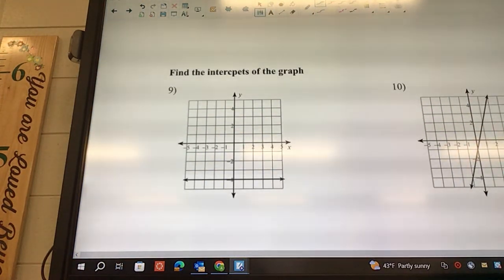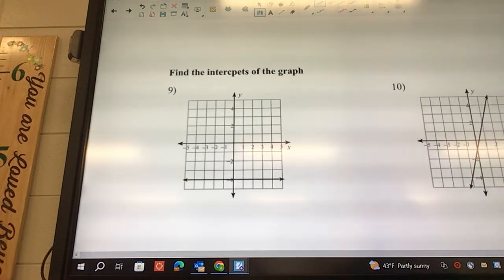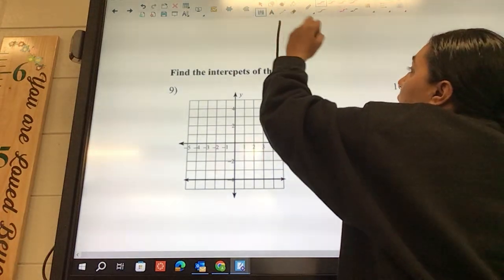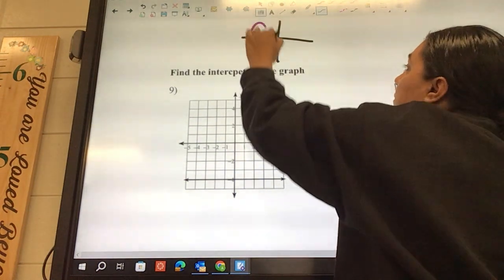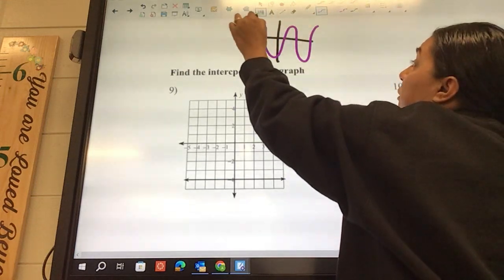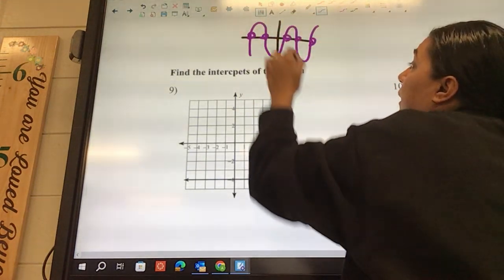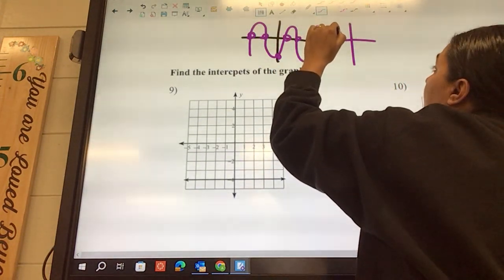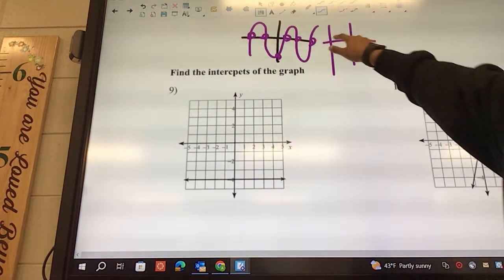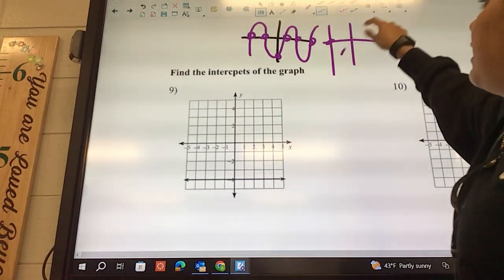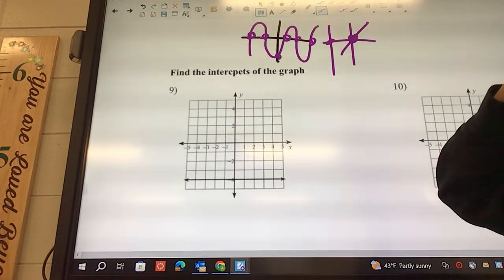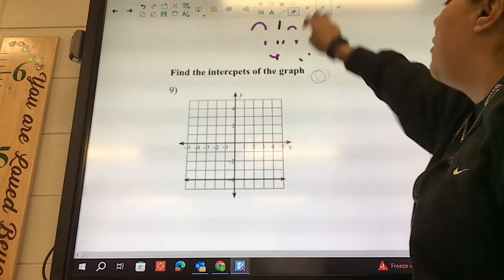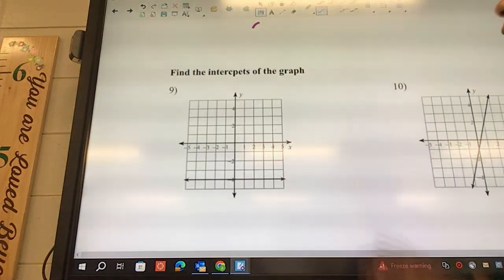Okay, number 9, they just flipped it. So they gave you the graph. They're telling you to find the intercepts. It is important to note, you can have 1, or none. So if we look at something like this, I would have a bunch of X-intercepts, right? And only 1 Y. I could have it where I don't have any Y's, but I have only 1 X. Or I can have it to where I have the same exact number of X and Y. So there's not a set formula. You can have some X's, some Y's, a bajillion X's, no Y's, a bajillion Y's, no X's, or just 1 of each.